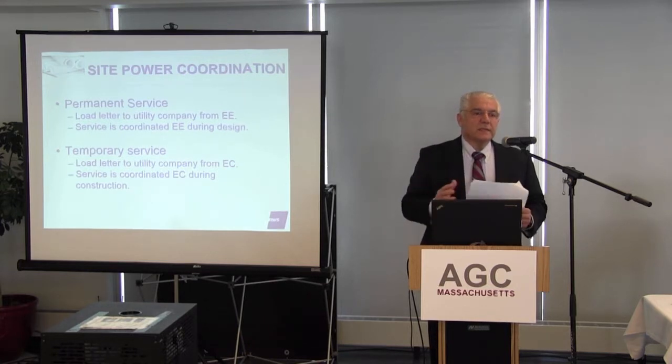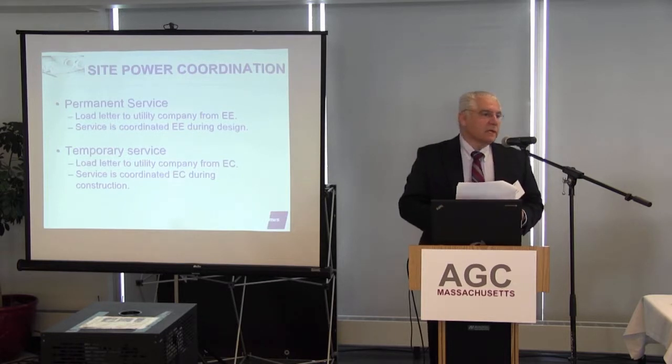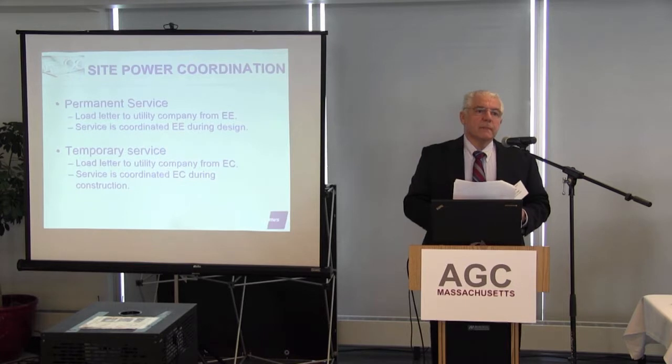So that's basically the utility company. In most cases, they'll create a cost for that service, and it's based on the kind of usage you're going to have and what it costs them to bring the service to you. So there's usually a fee that's paid to the utility company by the owner of the building, or the general contractor may carry those costs. So that kind of differentiates the responsibility. The utility company provides the transformer, and that's part of that back charge and so on. They'll come after inspecting the pad, and they'll set the transformer, and then we pull the conductors and make the connections to that.